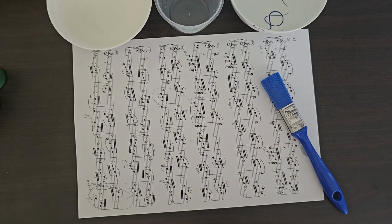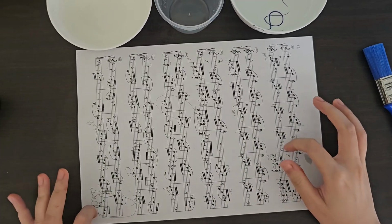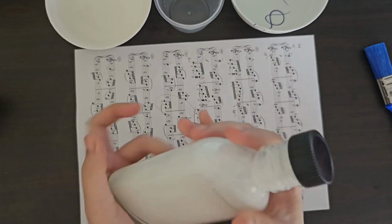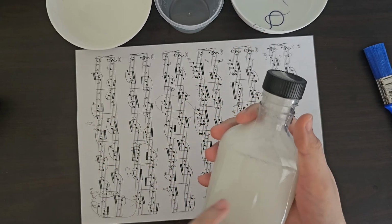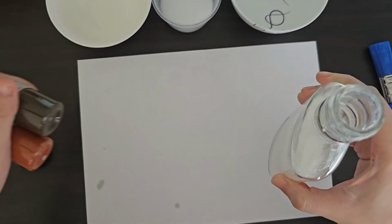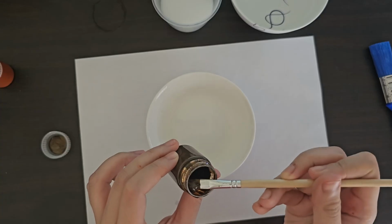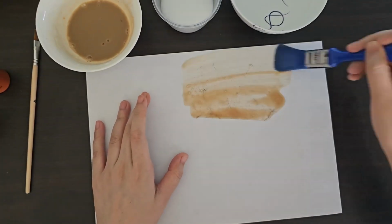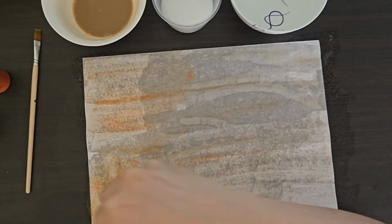It's time to make the textured paper. This is my old copy of sheet music, and I am going to turn this into a textured paper. So first, I'm going to use this concoction. Well, nothing special. It's just white glue with water. I think for this bowl, I'm going to mix a little bit of these two colors in it. Some of these. Some of the paint clearly aren't mixing well with the glue.